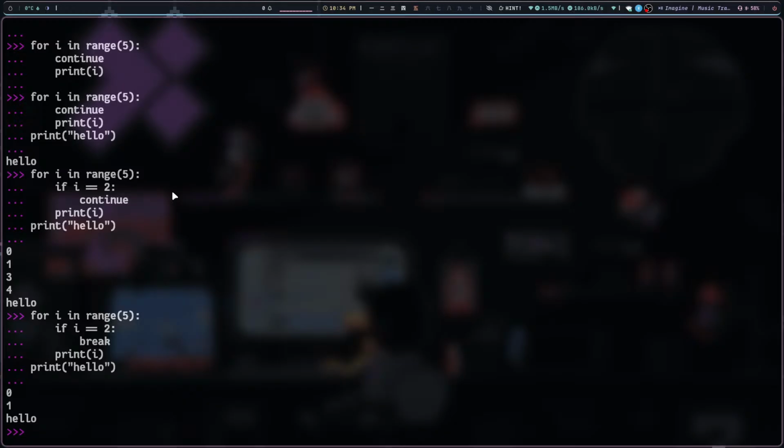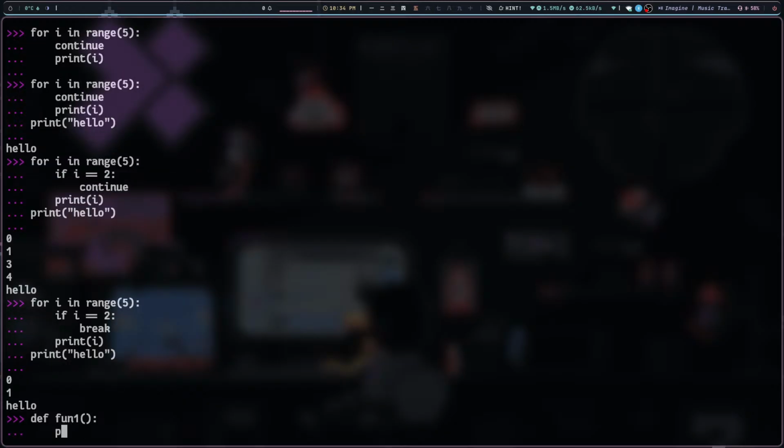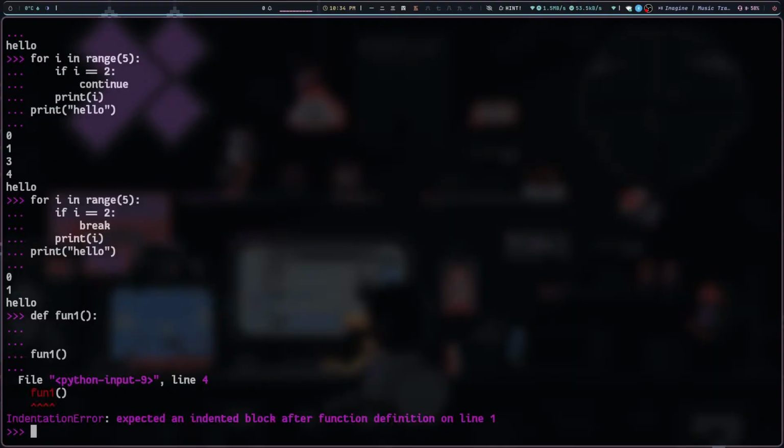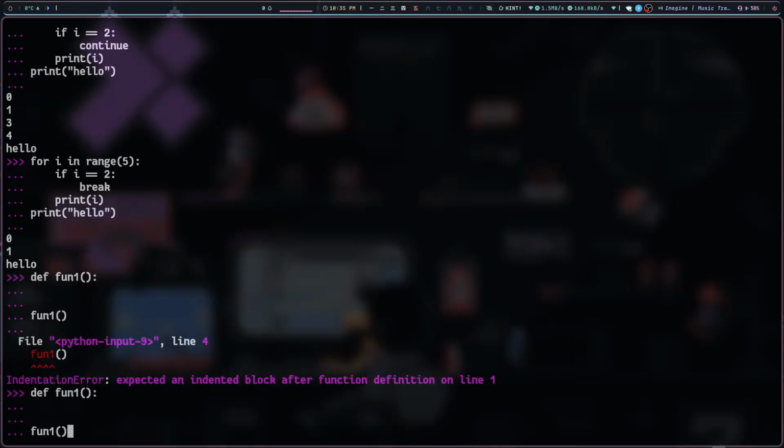Say you have a function, say fun1, and say you want to do something. Say you have not decided what to do with this function. Then you say you want to call this fun1 function. Then you are going to basically face an error. Now suppose you write pass.